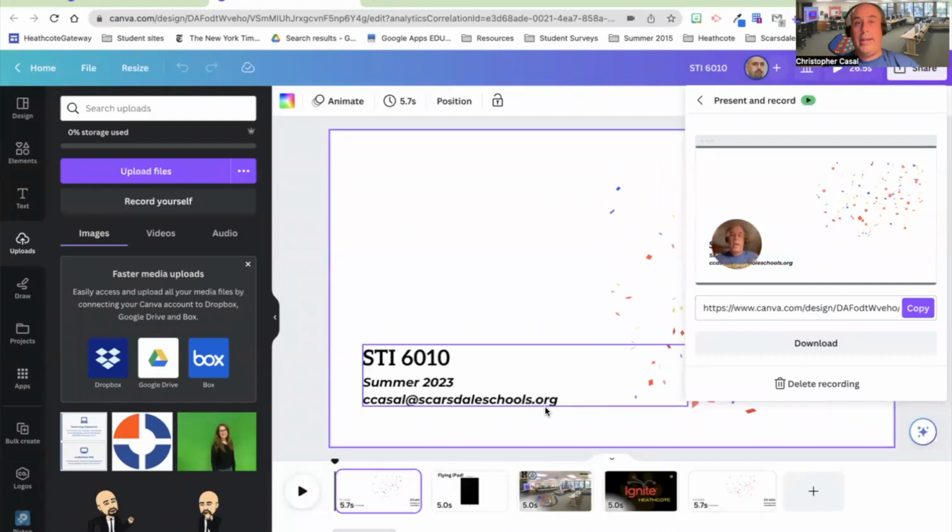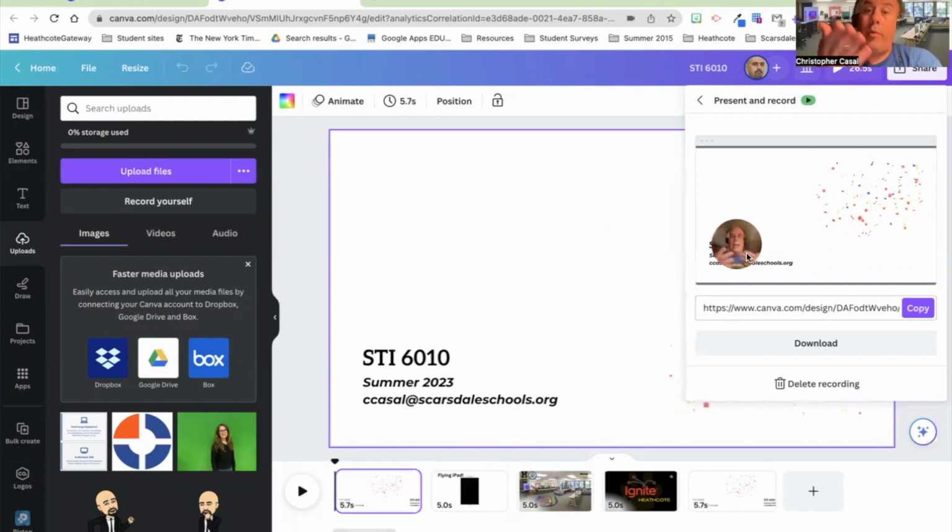Now that puts me back here, and as you can tell, it's showing me where this little window is, and I'm always going to be in that bottom corner. That's something important to recognize and understand, because what do I have in that bottom left corner? I have my contact info, I have my title, I have things. So this is why we do this. This is why it's good to practice these things, so you can start to figure out, oh, if my little face is always going to be down here, I don't want to put my text there, I put my text up here.